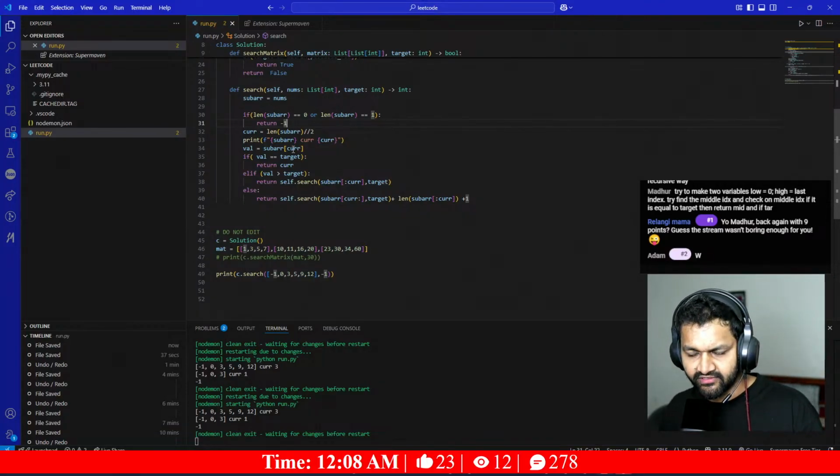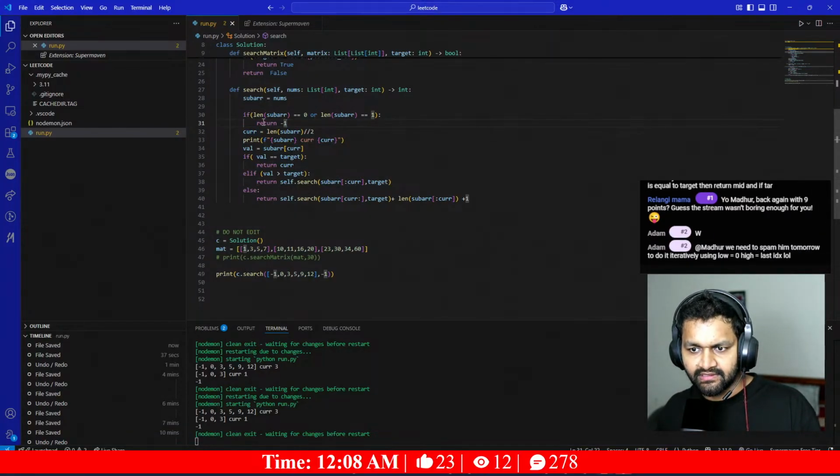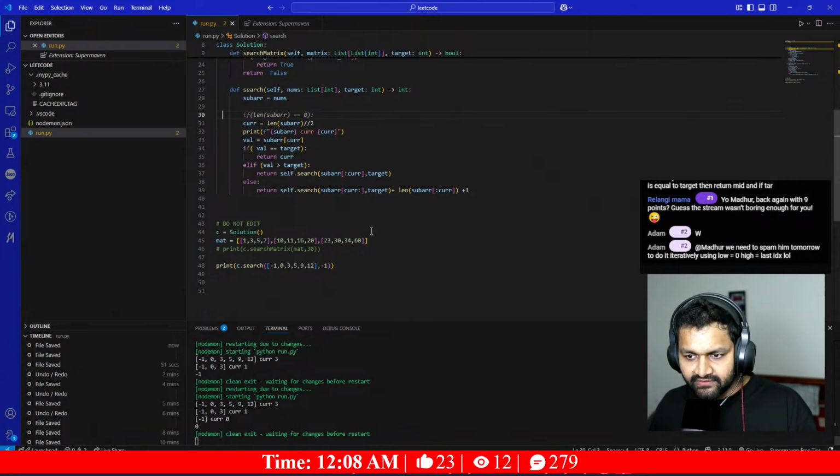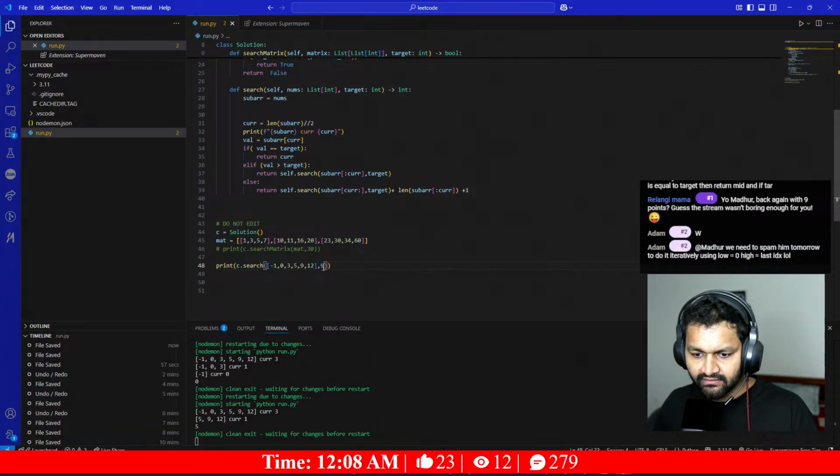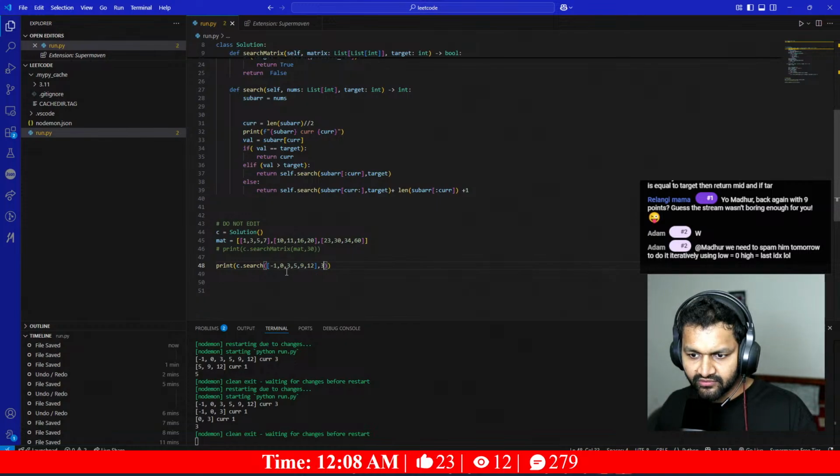Strange, very strange. So if the length is 1 or length equals 1, oh, this is not true. Yeah, 0, that's fine. What is the input? It says 9, right? 5. Okay, and let's try with 3. It should be 0 1 2. What the hell? 0 1 2. Why does it give me 3?